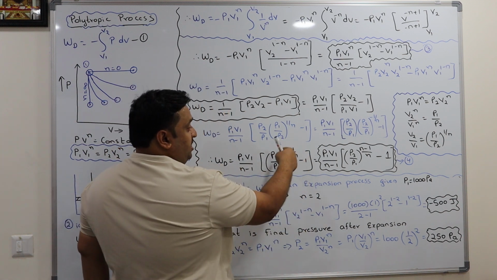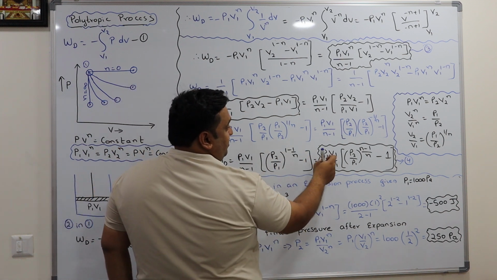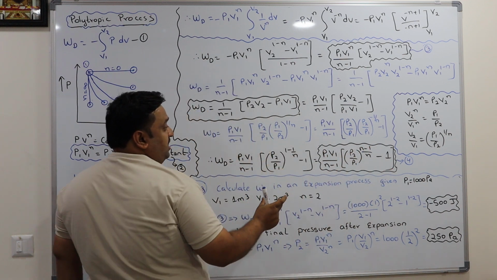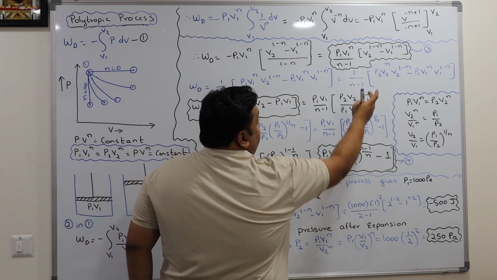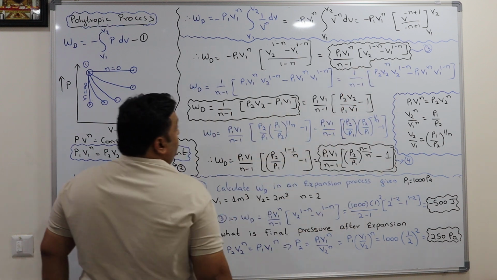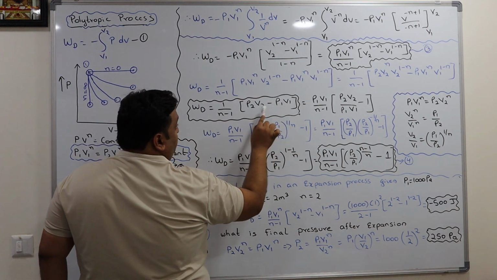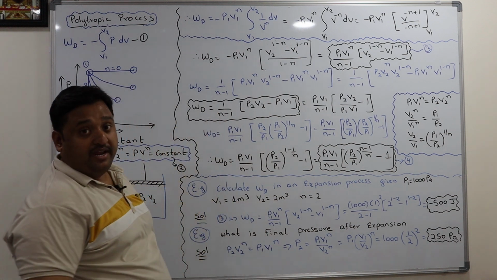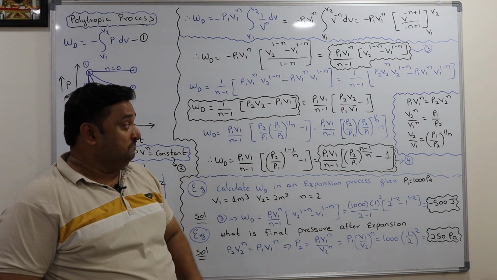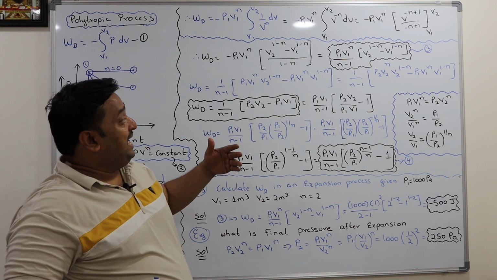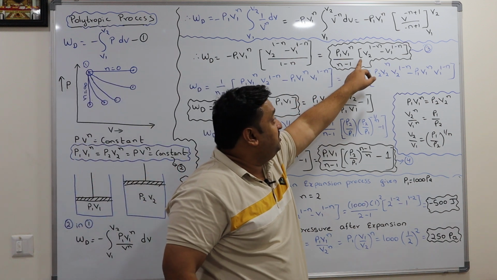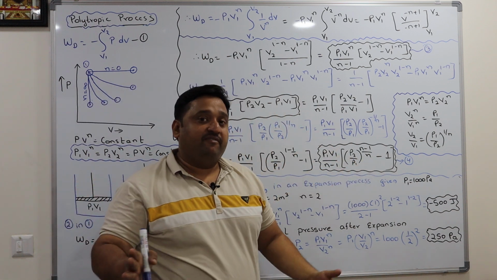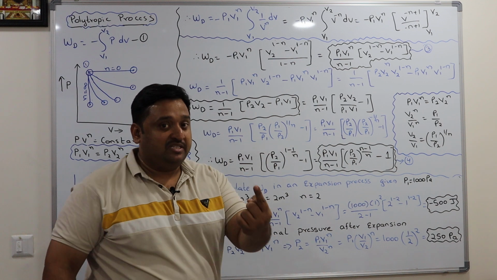So if you take the LCM, P1 V1 by n minus 1, now it became n minus 1 by n minus 1. See now, here it is mainly in terms of pressure, whereas earlier it was only in terms of volume, the difference in volume. There you should know the pressure and volume, the difference both. Here only pressure information is required, initial pressure and final pressure. Okay. So you can calculate the displacement work either by this equation or by this equation or by this equation. Any equation is fine. Everything comes to the one single solution.